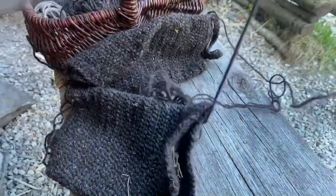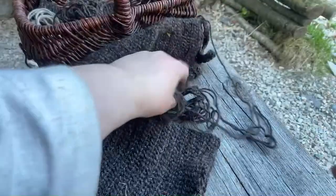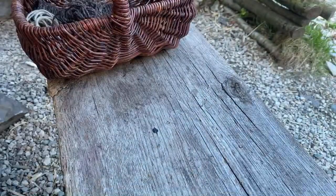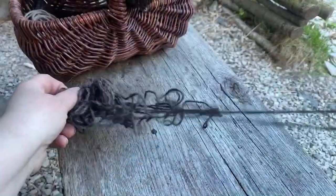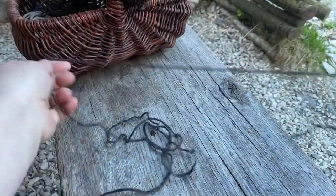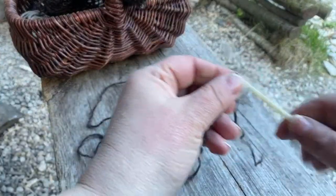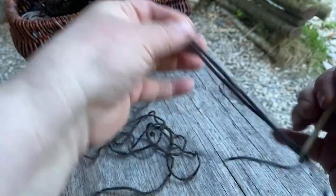Let's see, I need to find the end of my yarn here. Oh my God, I didn't count on my fingers being cold. This will be fun. Unfortunate choice in yarn color for this. But we've done Dalarna in earlier weeks too, so this will give you a little bit. Maybe this is about a good thickness, so it may be slightly thicker if you're thumb tensioning.